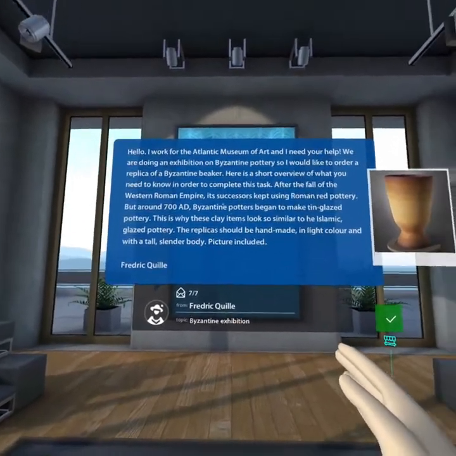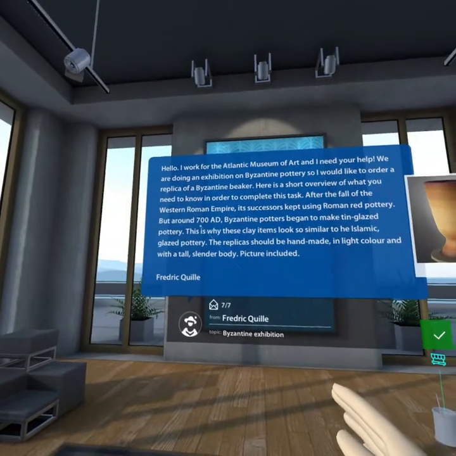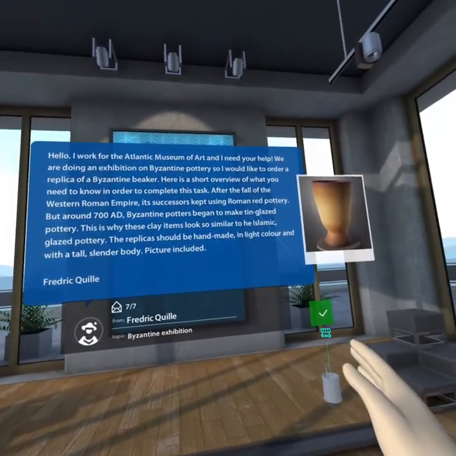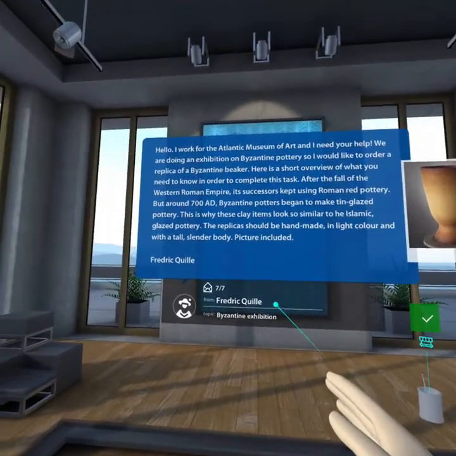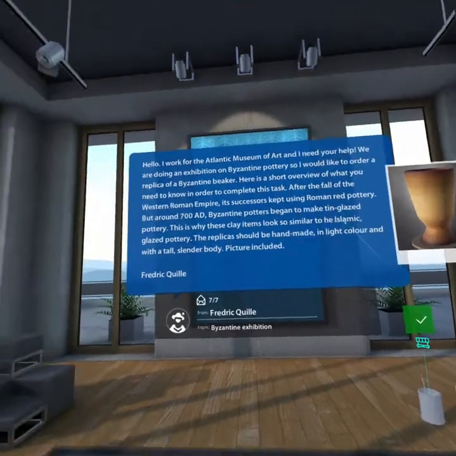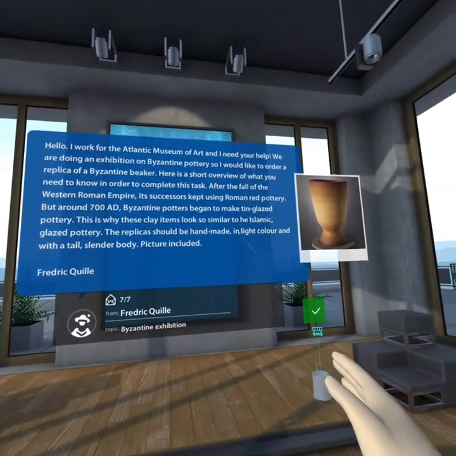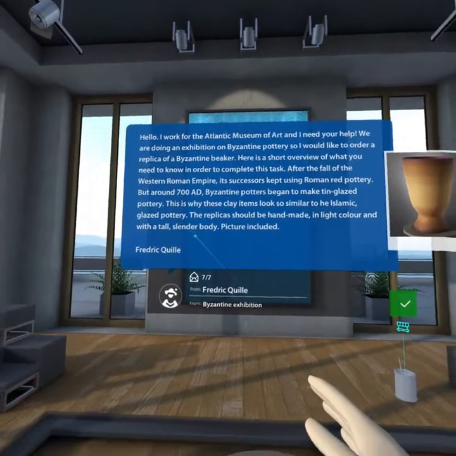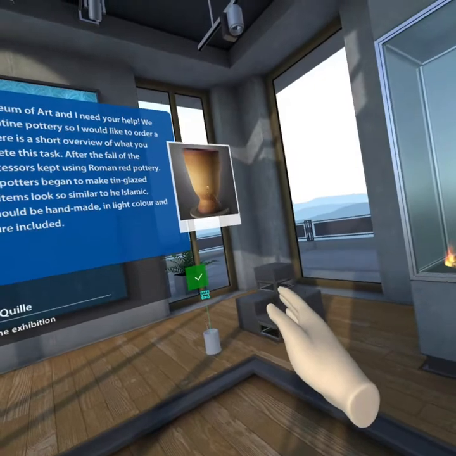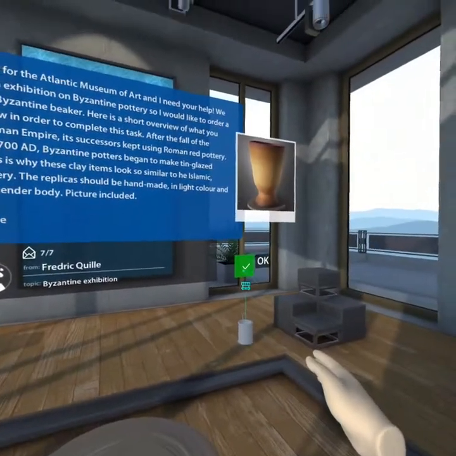After the fall of the Western Roman Empire, its successors kept using Roman red pottery. But at around 700 AD, Byzantine potters began to make tin glazed pottery. This is why these clay items look so similar to the Islamic glazed pottery. The replicas should be handmade in light color with tall, slender body, picture included.